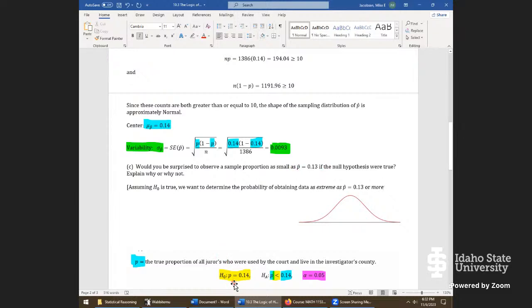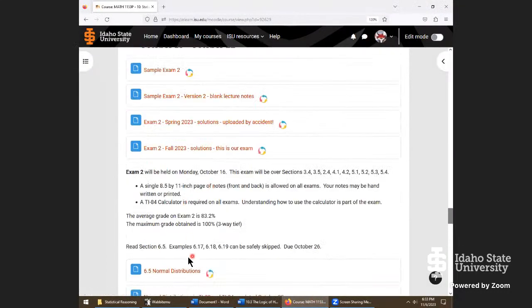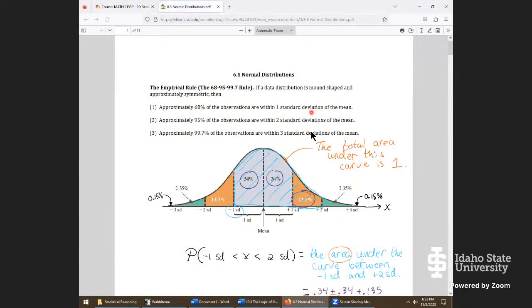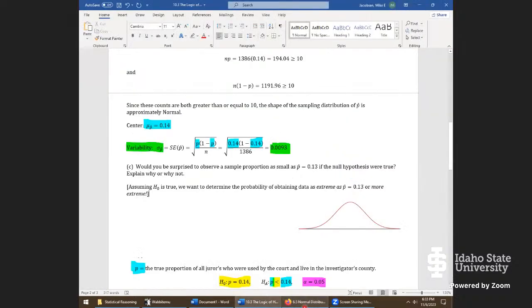Well, I can't actually give that probability. That's probability 0. But I can answer it if I say or more extreme. The reason for that is the normal model has one weird defect. I think we did talk about this at least once. I think this was a question from class. The normal distribution has this interesting, some might say a defect, some might call this a feature, but the probability of a value taking on anything is 0. If I put a less than right here, I would get a non-zero probability. And that's what the or more extreme is all about.